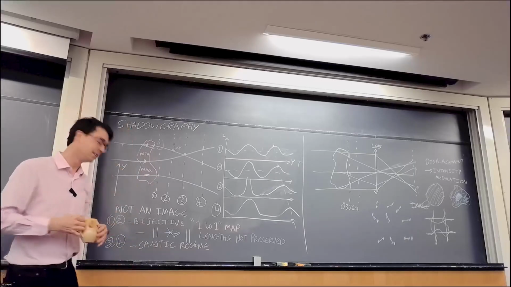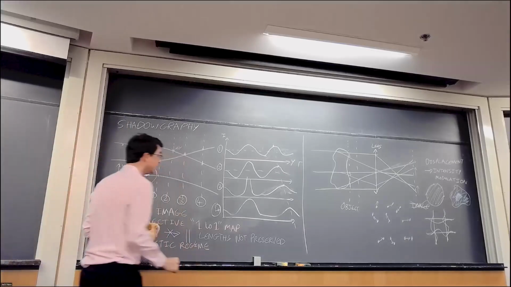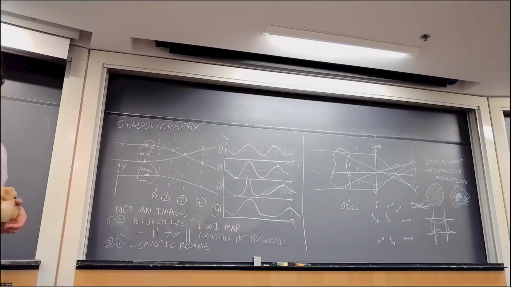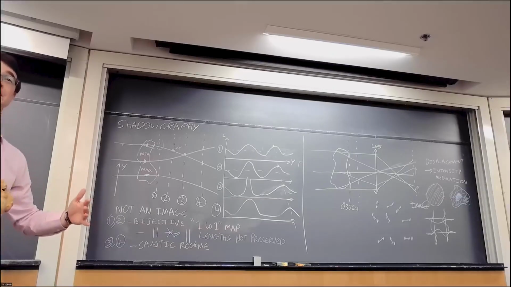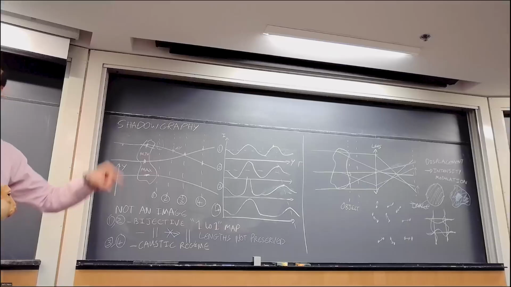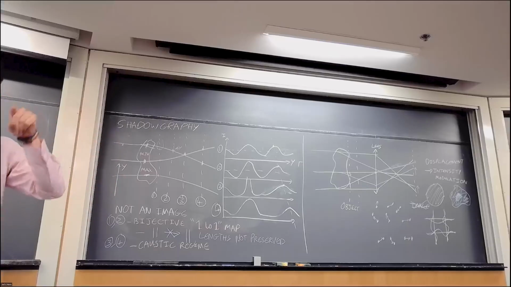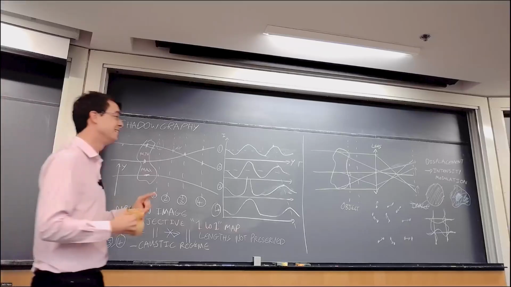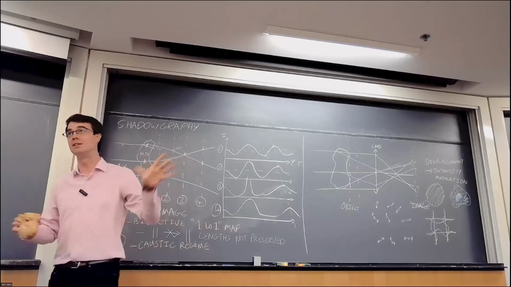Yeah, so I saw that hand first. Is the intensity still proportional to the density gradient as it was previously? I'm sad that you took away from my previous lecture on Schlieren that the intensity is proportional to density gradient. It almost never is in any realistic situation. So that's not true. And it's still not true here. We will derive that it's proportional to the second derivative of the density gradient. And we'll also show that that is also not true in most reasonable cases. So please take away from this that neither of these diagnostics are easy to interpret, but you will read in textbooks or online that they're proportional to the first derivative or the second derivative.